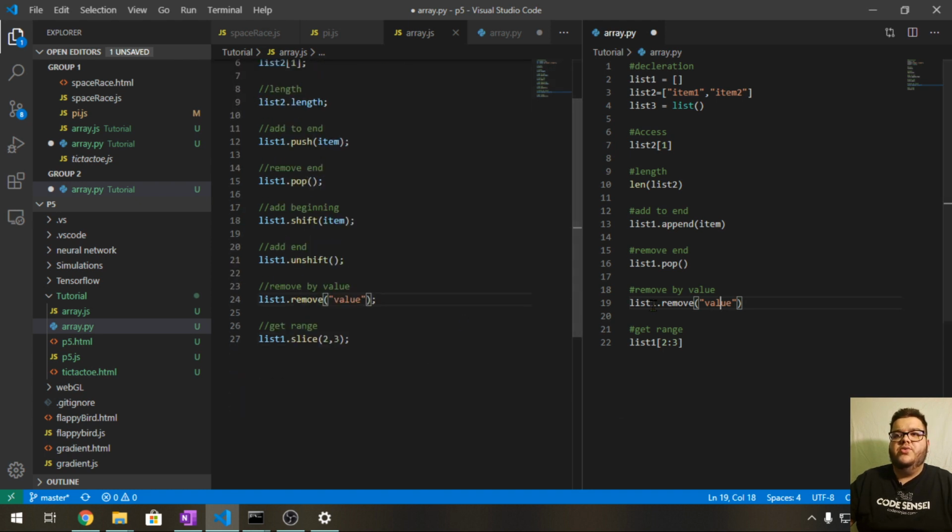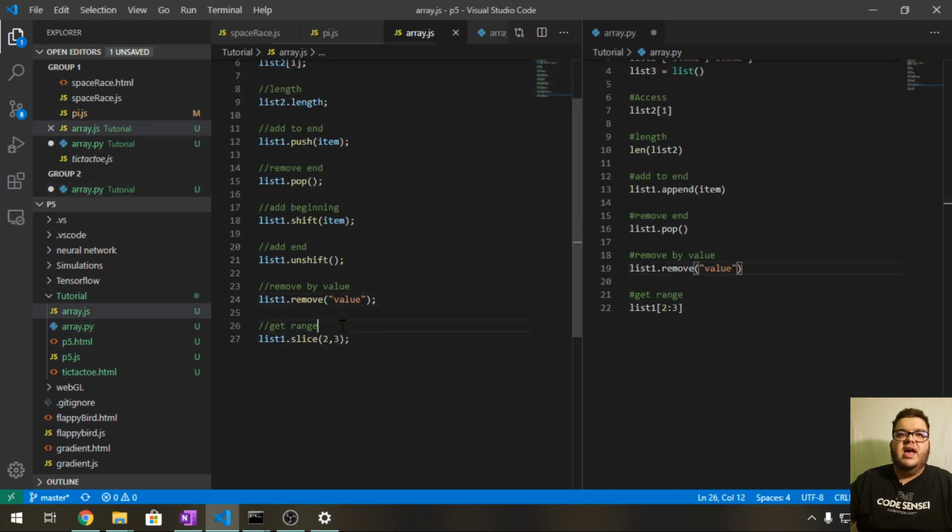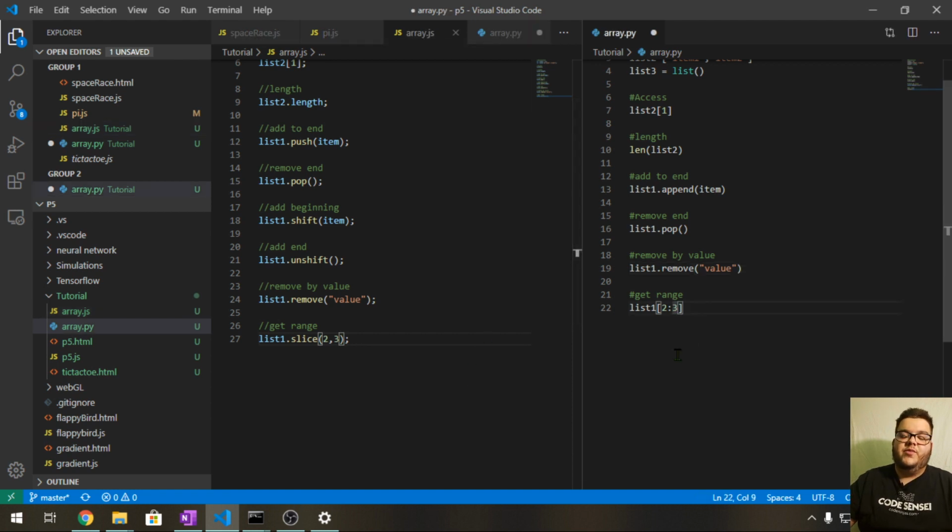We also, in both languages, have a get range type thing where it returns us a list of a certain range. So in JavaScript, we're going to do a slice. Now, of course, you could put 0 in here to get everything up to 3, or you could put length -1 here to get everything to the end. Very similar here, except you have the benefit here that if you take this away, that's just like doing length, the end.